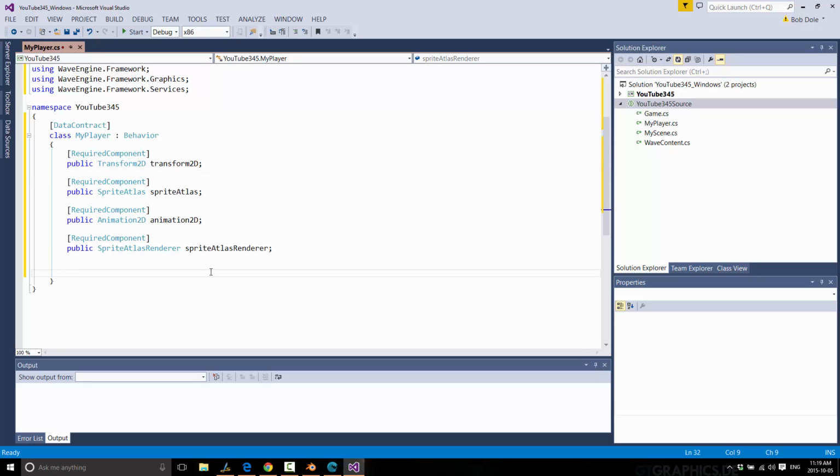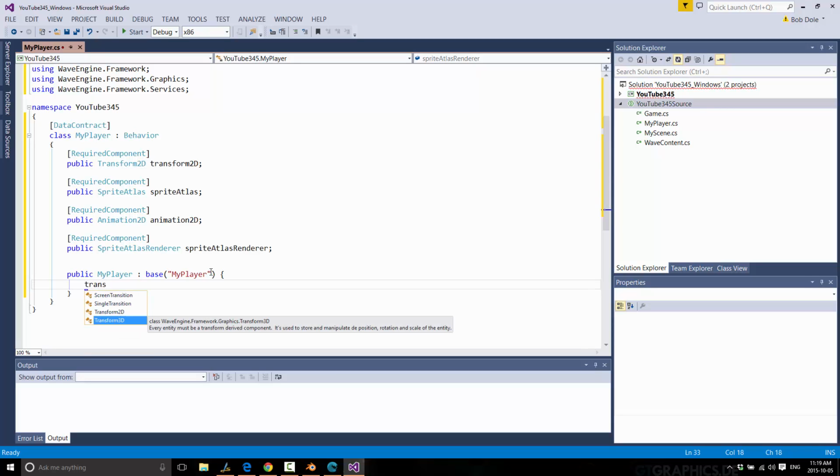Okay, so we're inside our class, and we need a constructor. Let's call it back to the base and name it like so, and open and close. And now we need to put each of those things into it. All right, I'm doing something wrong here. Sorry, not a very good constructor that way.